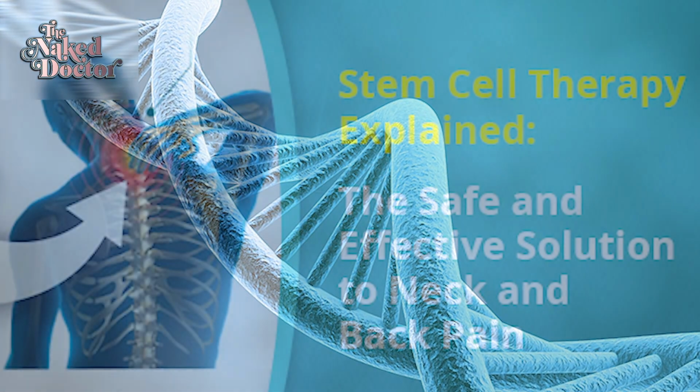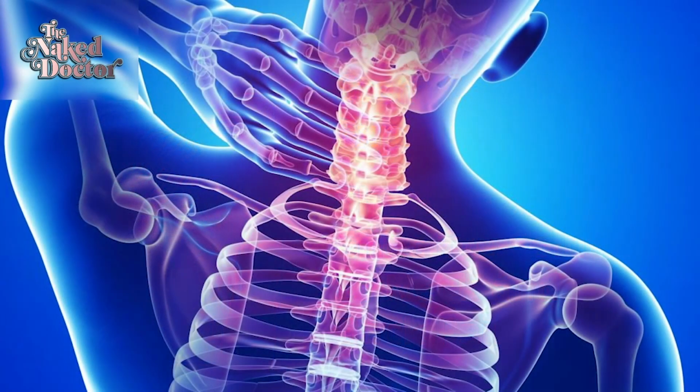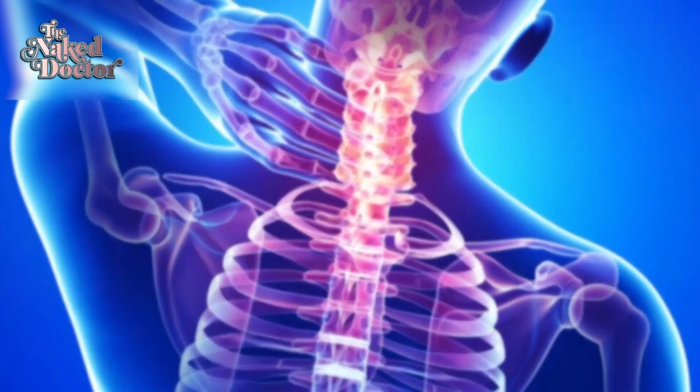I fell 18.5 feet, shattered my right ankle into 23 different pieces. That affected my knees, which affected my hips. Then I have a back injury and a neck injury and a shoulder injury. I was in severe pain most all day until I could lay down and get off of my body. The stem cell therapies within hours turned around to where I felt almost 90% of the pain in my body was gone. I could walk without pain. I then came back and did a stem cell IV, which affected all of the other parts of my body. At one time I was a smoker, and since then I have felt a large difference in my lung capacity, my breathing, my stamina. It's the most amazing thing I've ever come across in my life.